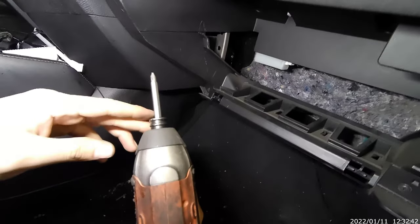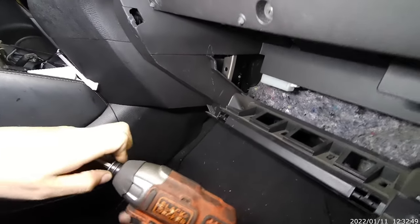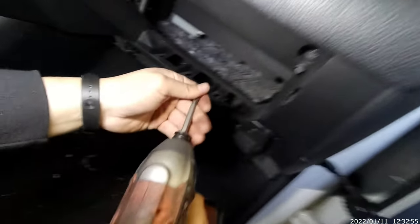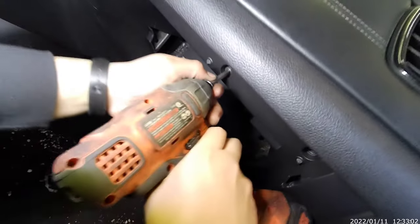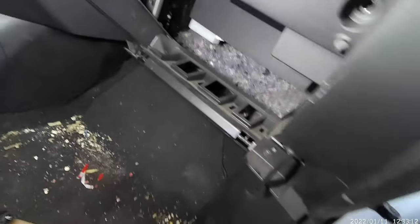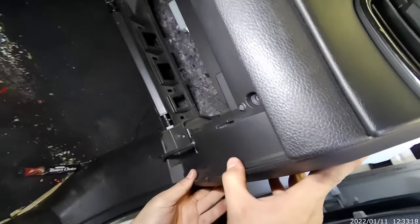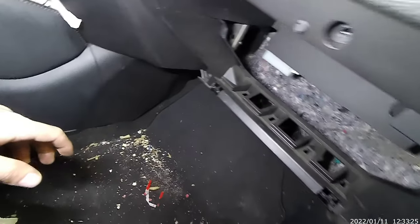If you want to know what kind of bit I'm using, this is a PH2. This is the long one, okay? So I'm gonna take all these bolts, whatever you want to call them. All of them, okay? Let's do the top. This guy here too. We'll get to that in a minute. This guy too.